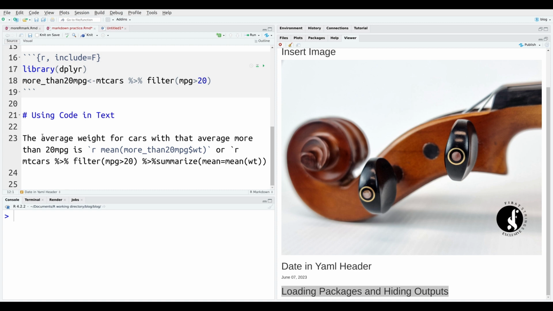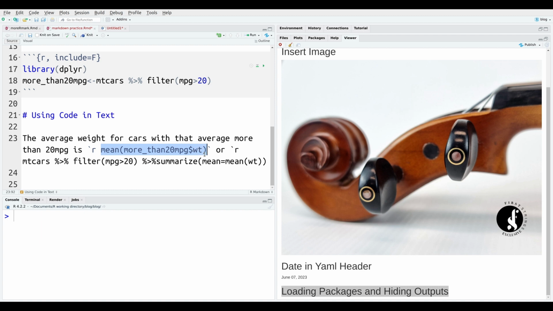Here I'm writing the average weight for cars with an average of more than 20 miles per gallon, and then I put the code right here. Look very carefully: I have this backtick again, like I've been talking about many times. Then I have R, then my actual function with the stuff inside it.